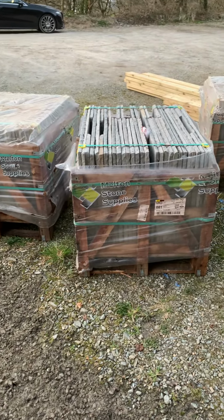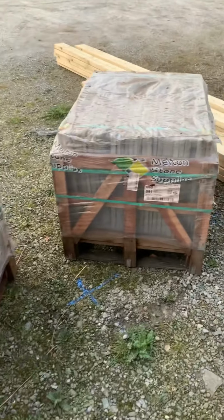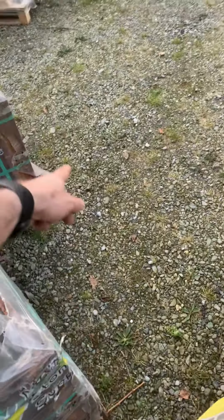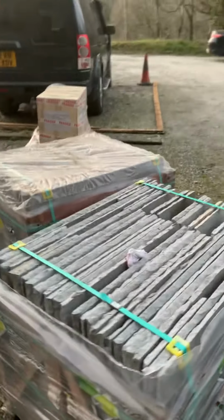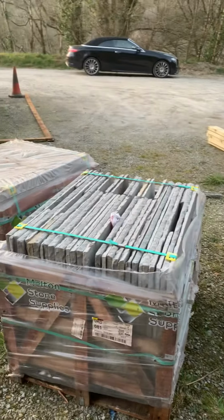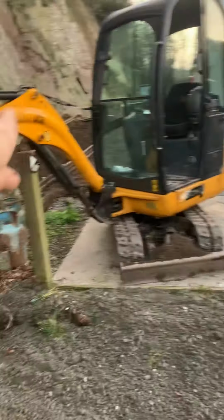A pallet truck costs about £250 for a 2,500 kilogram one, whatever it's called. But because they've got small wheels, I don't know if they'll actually move on this material. A forklift's a bit expensive to go and buy. I've been looking at skid steers to try and do it, but everything costs a huge amount of money at the moment. Any machines like this are just crazy money.